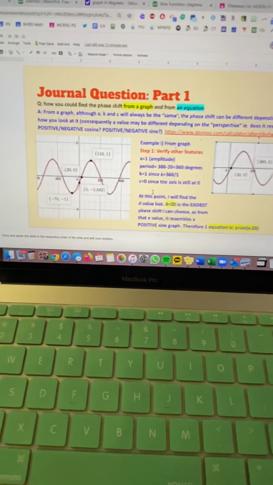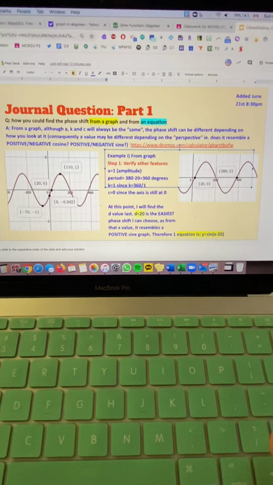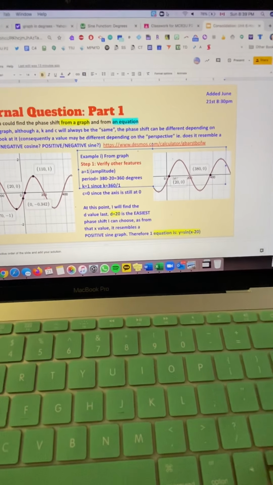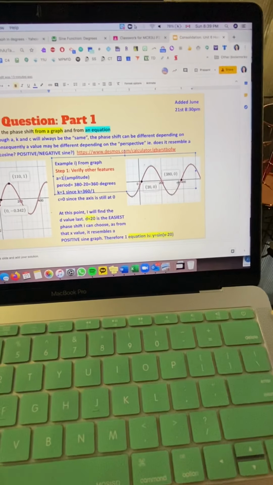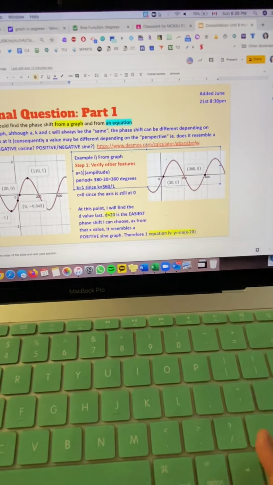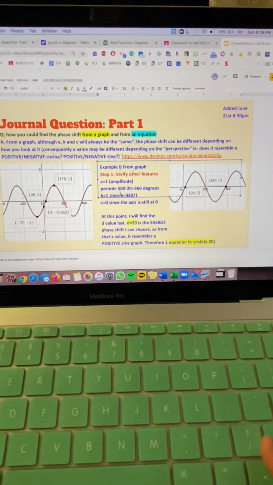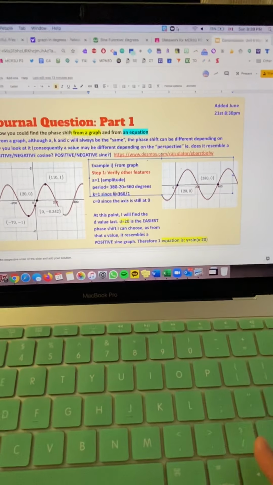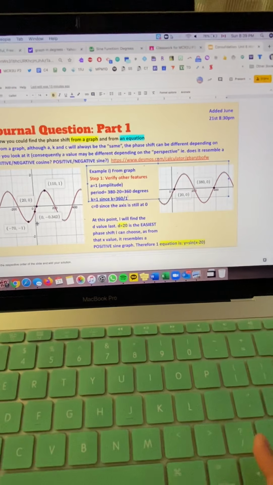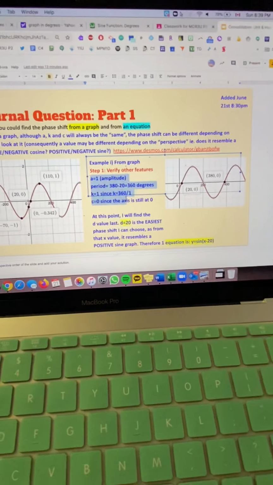And I obviously made it simple because you asked me specifically about phase shift. So I verified that the amplitude was 1, just verified all the other parts. Found that the period was 360, and basically I had to look at the two coordinates over there. I did 380 minus 20 because that made one cycle. And then I found the K with a quick equation: K equals 360 degrees divided by period. I verified that the C is equal to 0, the max value is 1, the min value is -1. It doesn't always work out perfectly like this, but for this example, that's what you have.